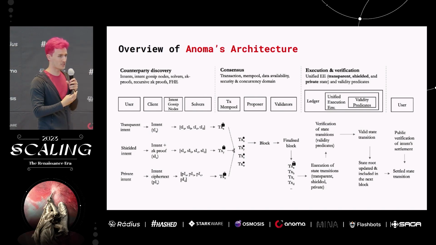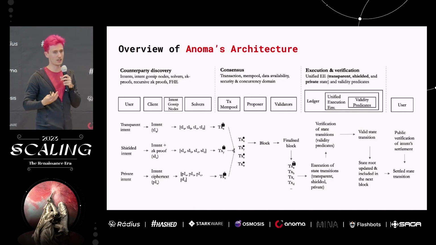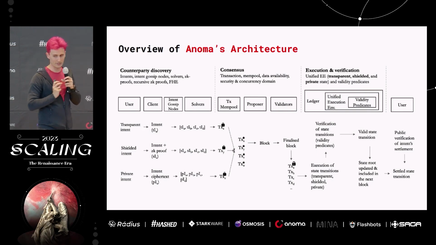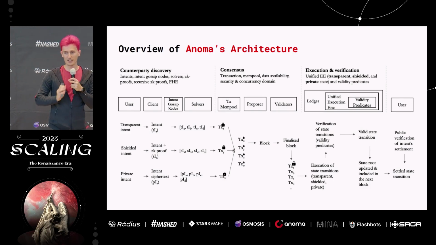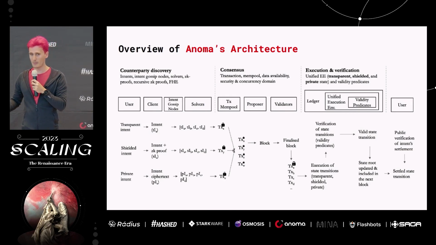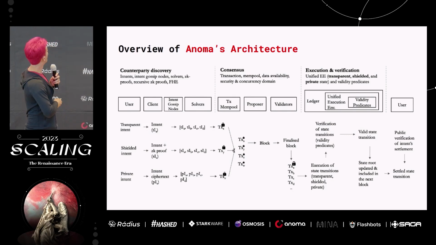Then you have solvers, and solvers are non-permissioned entities. Solvers really are the front runners, or the generalized concept of front runners, or MEV searchers right now. They look at a number of intents and go, well, these three things are compatible. I can form them into a valid, fully fledged state transition as a transaction and submit them on chain. And here, I'll come to this if I have time in deployment models. This may actually mean many different chains. This may mean many different security models that you submit these transactions to, because Anoma is an architecture that can be deployed into many different deployment models or security models.